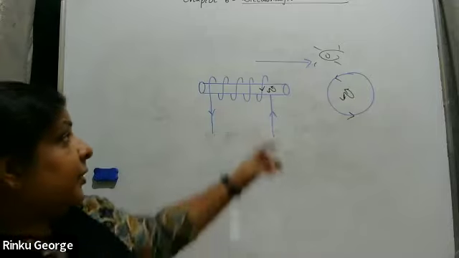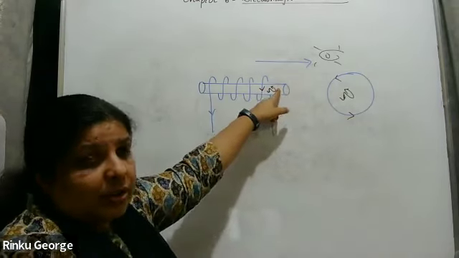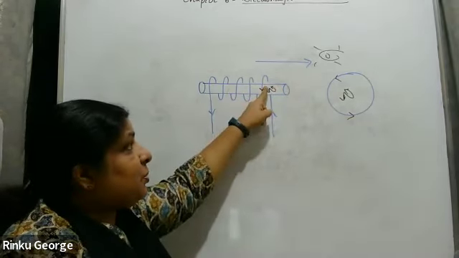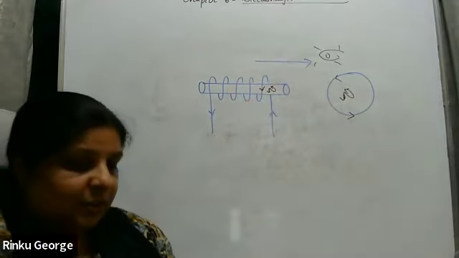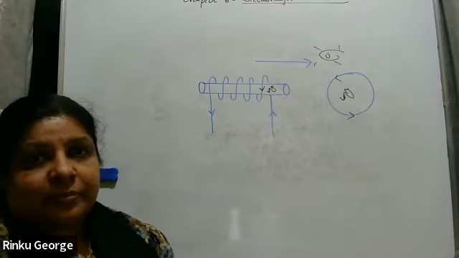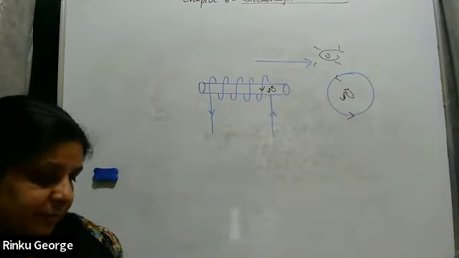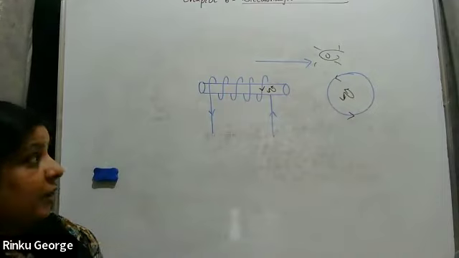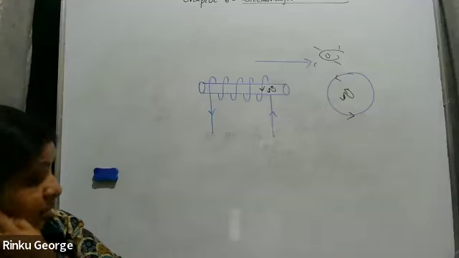Rehan, the thing is, when you look from the right, this appears to be north. But if you look from the left, it appears to be south. If this is south, then the induced pole will be south, right, Rehan? Understood the difference? Anti-clockwise, right, if you're looking from the right. From the right, the north is coming towards the loop, right? So it will be.